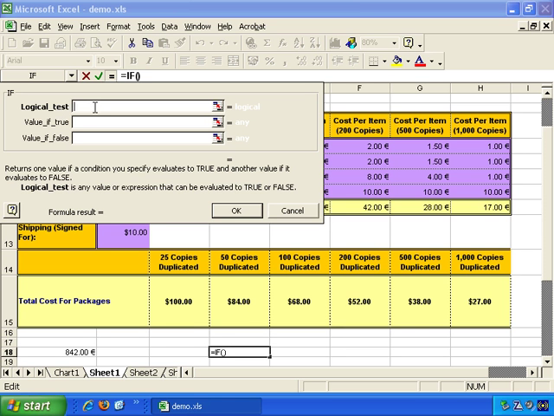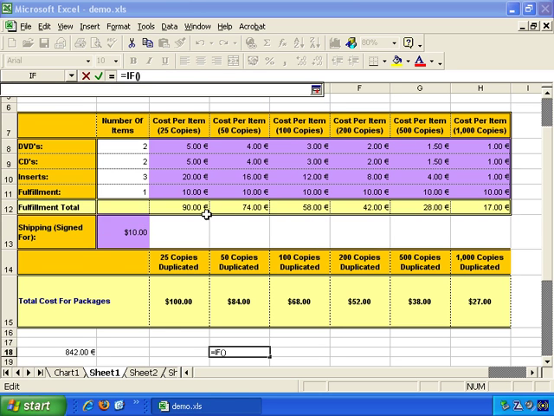But for example here, IF, logical test. And it does define logical test. It's any value or expression that can be evaluated to true or false. So let's just say, okay, let's tuck that out of the way and let's add all these up.